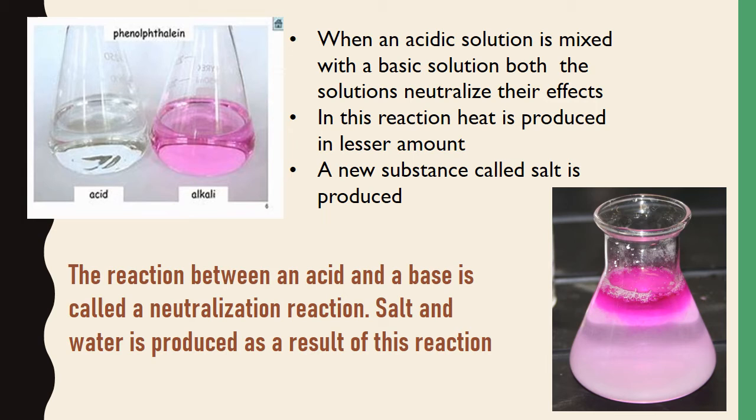So finally we can say that the reaction between an acid and a base is called a neutralization reaction. So what is a neutralization reaction? The reaction between an acid and a base is called a neutralization reaction. Salt and water are produced as a result of this reaction. So a neutralization reaction is the reaction between an acid and base, and it results in the formation of salt and water, right?